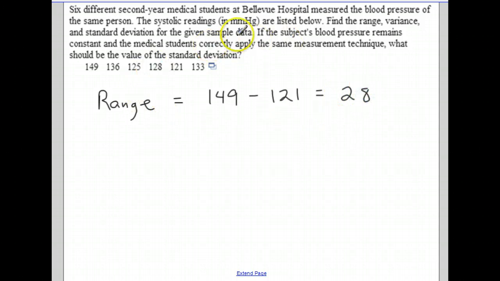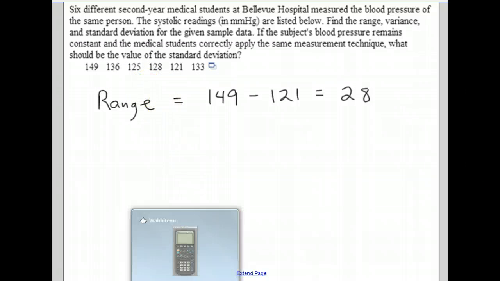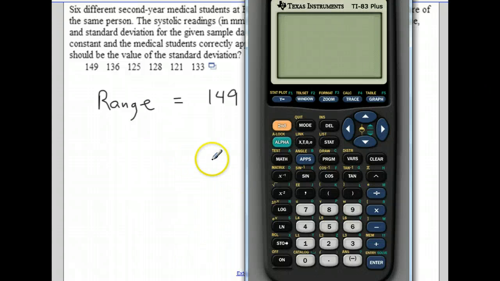All right, and then the variance and the standard deviation. So if you're doing the variance by hand, standard deviation by hand, you need to go in and find the mean, subtract the mean from all these values, square those differences, add them up. But it's fine if you use your calculator or Excel for this. So I'm going to first show you how to do it on your calculator. And then once we've got it on our calculator, I'm going to show you how to do it on Excel.